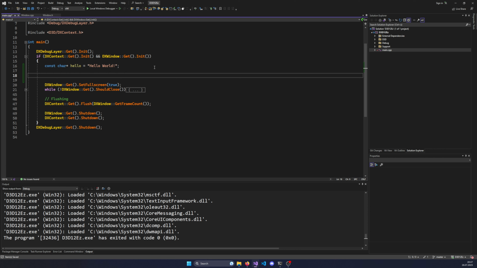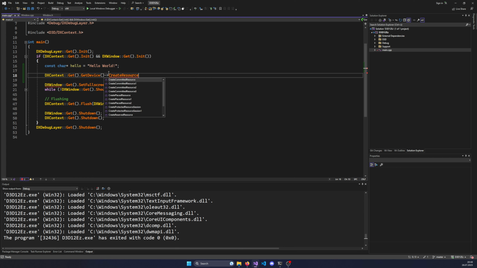Now what we need to do is write this CPU-sided buffer into another CPU-sided buffer that's managed and accessible by DirectX 12. And we do that by creating a resource. How do we create a resource? Well, we ask our device to do so. How do we do that? Well, we're going to get our device, so get device from the context, and then we're going to say create resource.